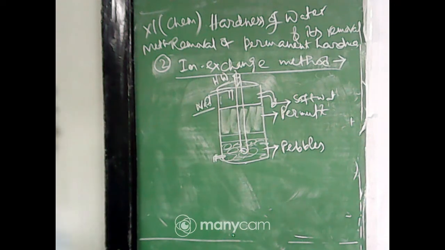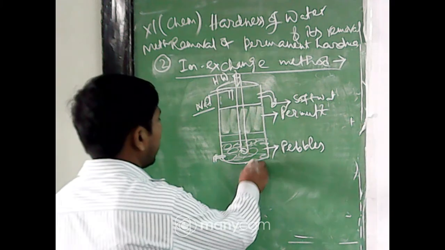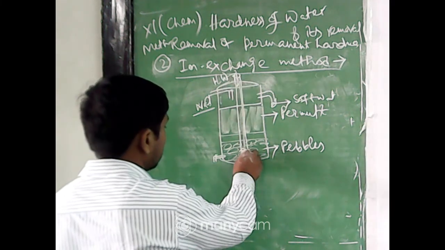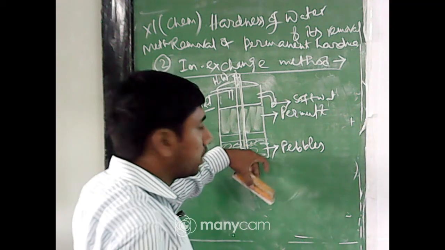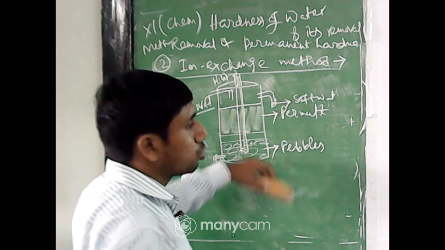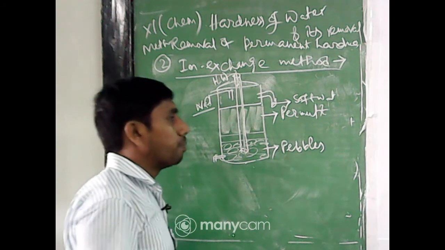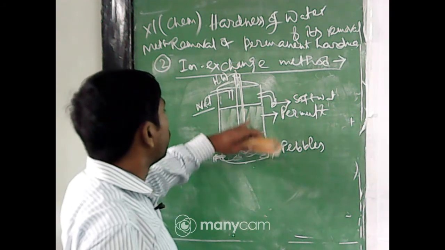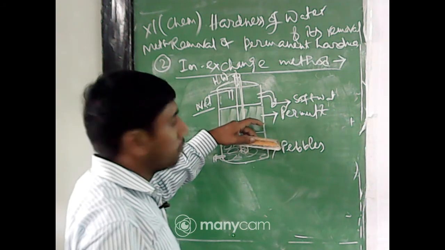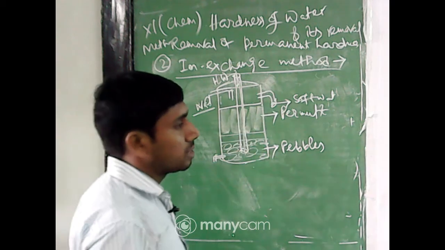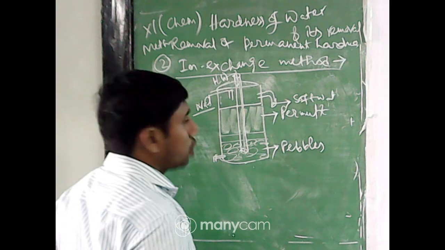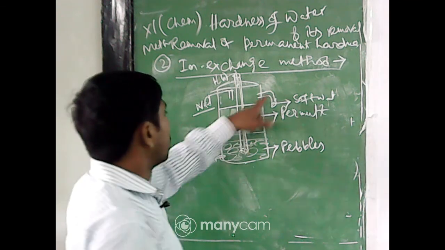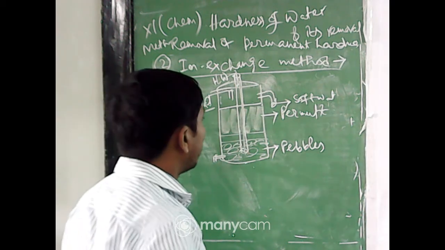Okay. Now, this is the pictorial diagram. The hard water is passed by the tube and comes at the bottom of the chamber. There are the pebbles to separate the large impurities. Second, it will move to the permutite method, where the cation exchange takes place, and above that layer it is the soft water, and by this tap we will get the soft water.